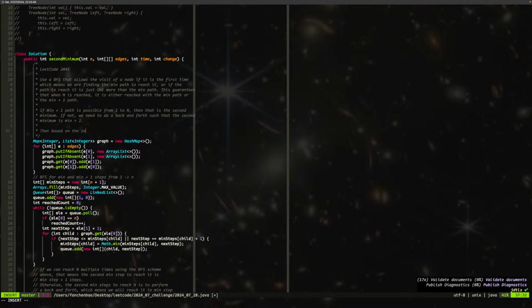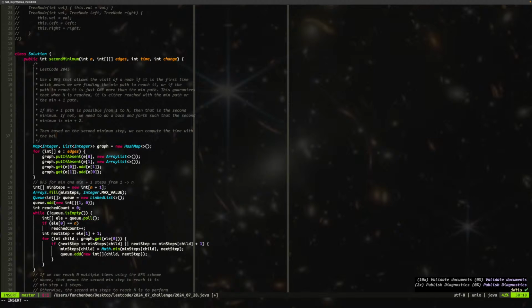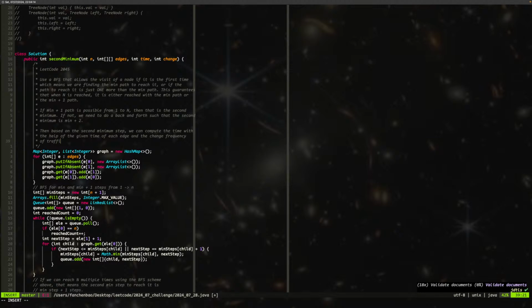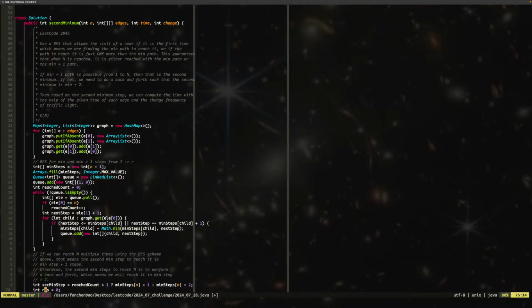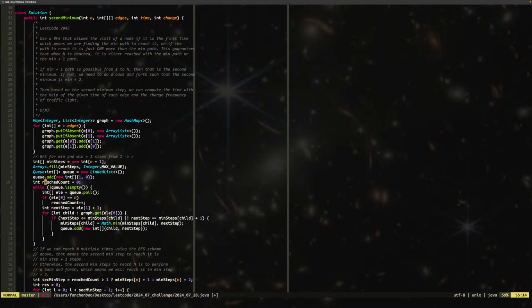Then based on the second minimum steps, we can compute the time, right, with the help of the given time to go, the time of each edge, and the change frequency of the traffic light. I call it O(n). O(n) times time. Yeah, O(n). And we can actually do so.